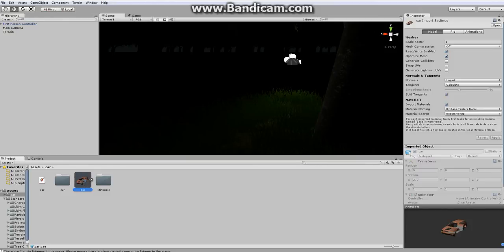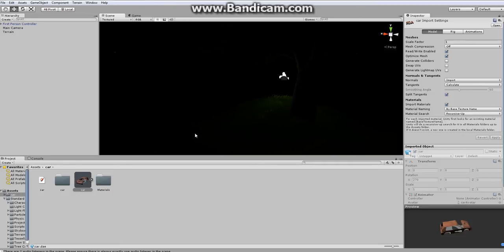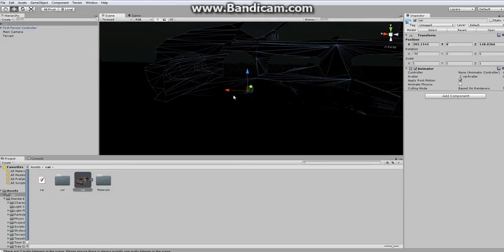Now my cat's not in my way, but you can see down here you have this little model of a car. You can move it around, see what it's made of. What we're going to do is find a place to put it. For the sake of the tutorial, I want to put it in a fairly accessible area. That oversized it. Let's size this down a bit.